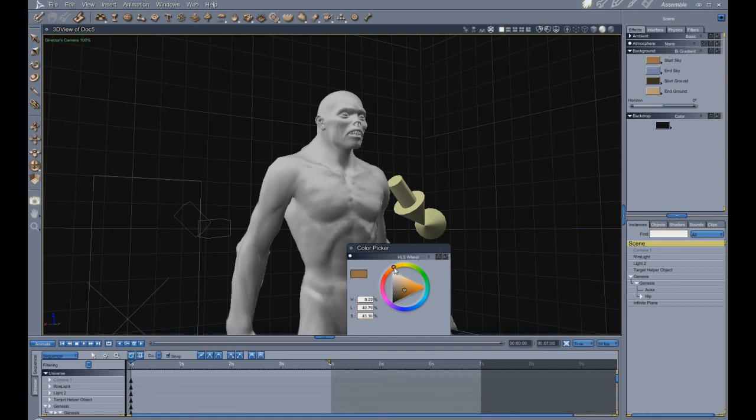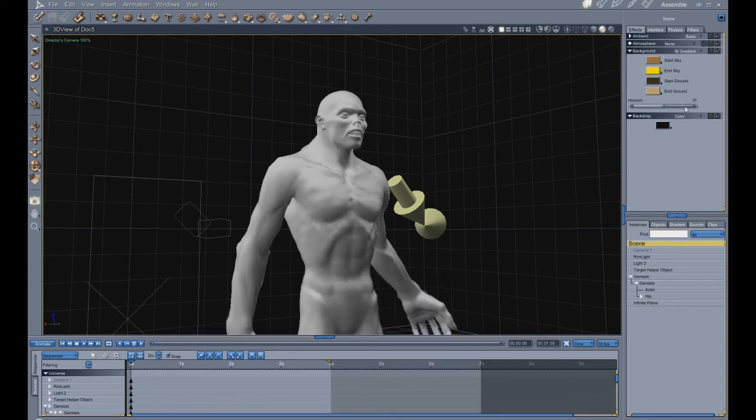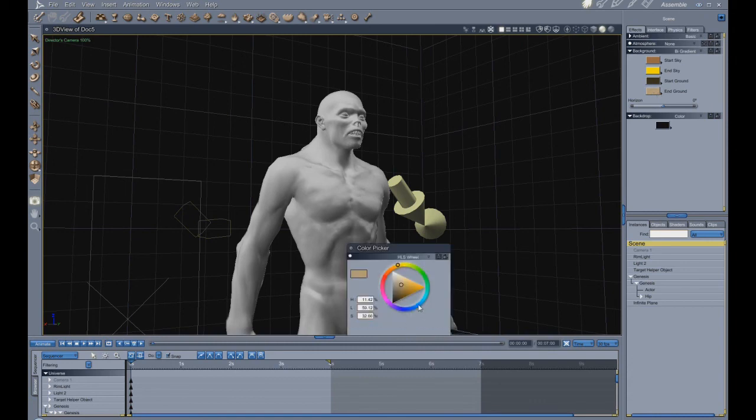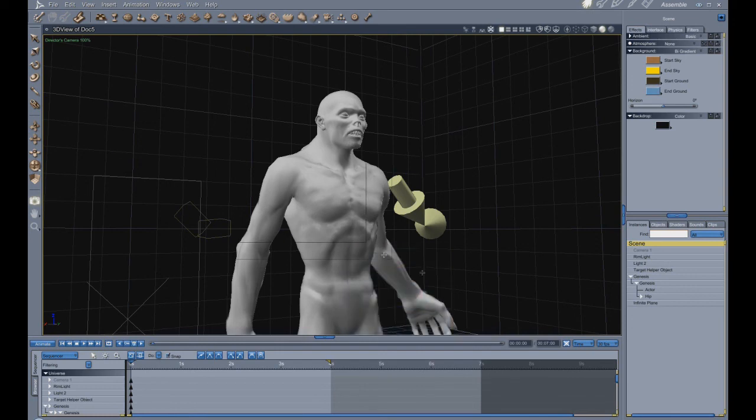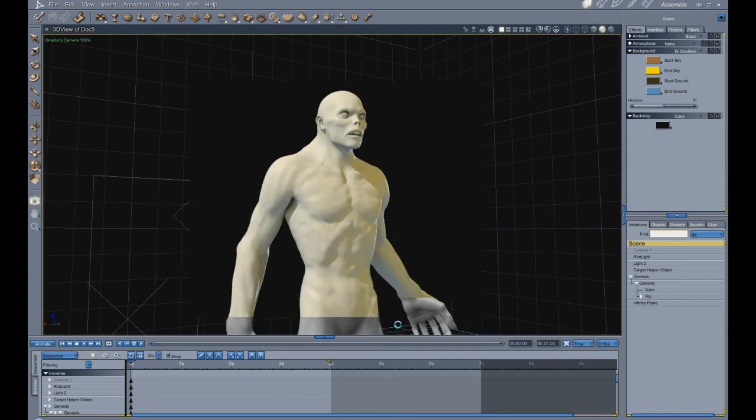So you can play around with this kind of stuff and maybe make this one a bright yellow because of some torch or whatever. And then from underneath, we don't really want anything from underneath, but just to add some drama to it, let's make it like an intense or not so intense kind of blue. And then just take a look at it, see what we've come up with. And you see what I'm talking about. I'm not using any lights. I'm not coloring the lights. Those lights are both white. All I'm doing is using the global illumination and the background setting of bi-gradient to color the scene.